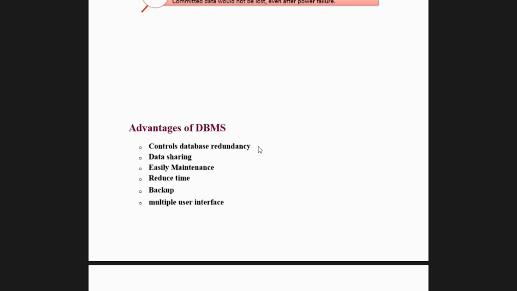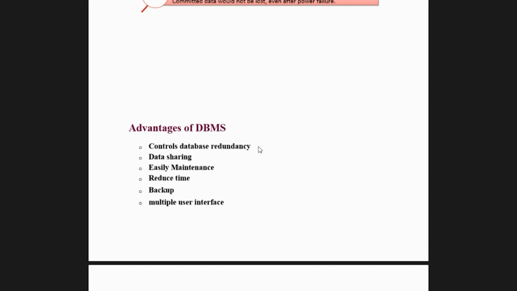It is easily maintainable. The DBMS system is very easily maintainable. Then it reduces time. Why? Because compared to the traditional file system, it is easily maintained, and it has numerous functions and queries that can help you perform certain actions.